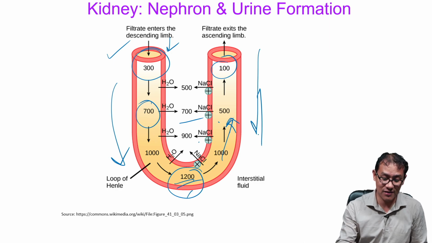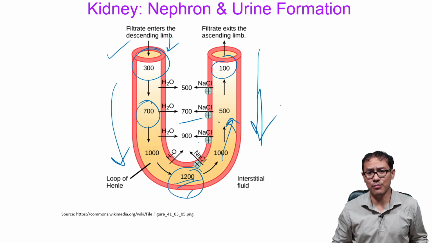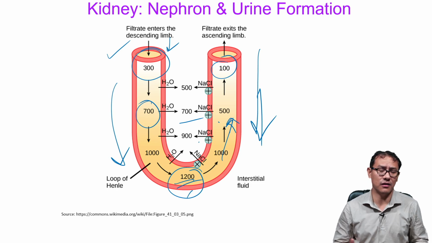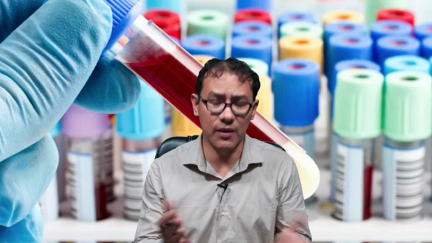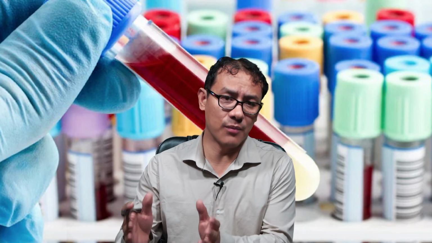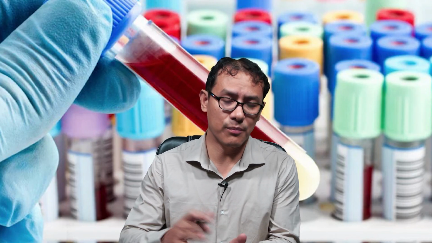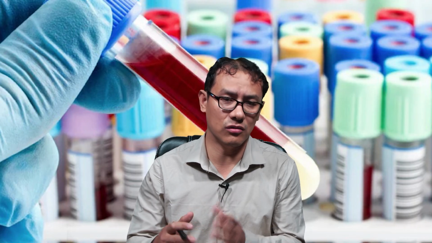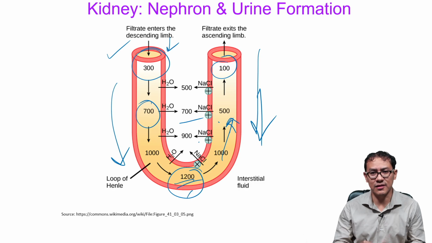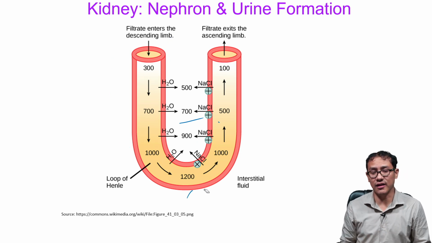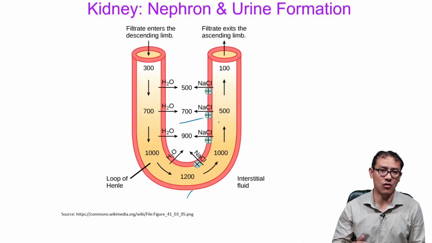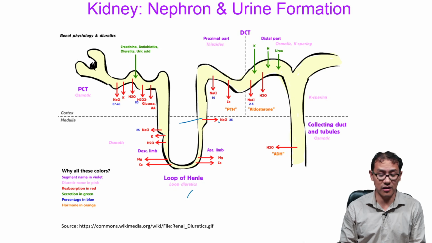So, how is the different concentration gradient maintained? Because of this. These are important for the different reabsorption processes, and this process is known as the countercurrent multiplier. Then the peritubular capillaries also help to maintain this, which is known as the countercurrent exchanger. So, these are the reasons why the osmolality gradient is maintained in the different parts of the nephron, and subsequently the excretion or reabsorption of water is also important.